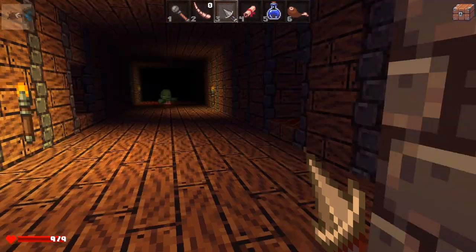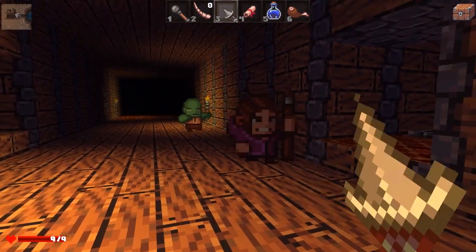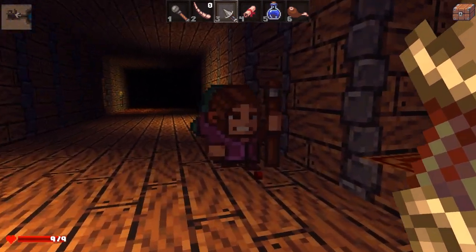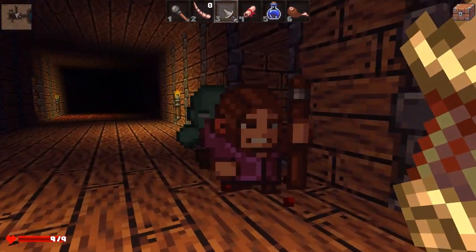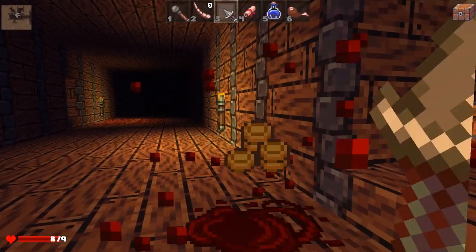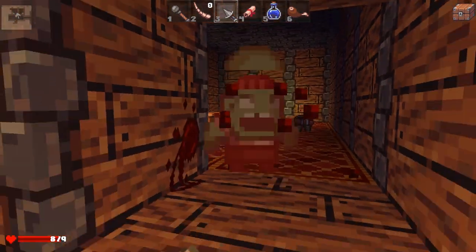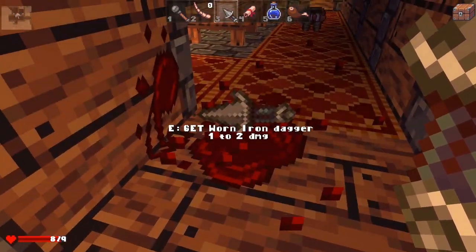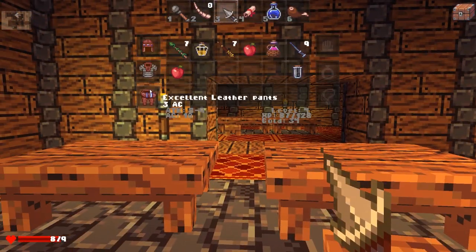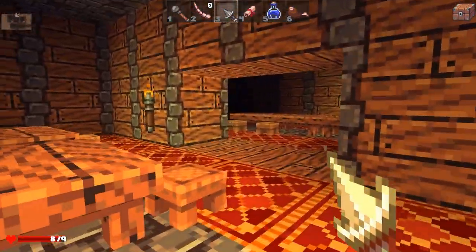All right, so a zombie's coming my way. Hello. Hello. I'm here to see your nice establishment. Don't kill me, please. Oh, she's blocking the zombie for me. The zombie's running away. Oh, he had a stack of gold. It wasn't much of a stack. 1-2 damage dagger. 2 AC pants. Mine are better. Oh! What was that noise? Sounded like a pressure plate going off.